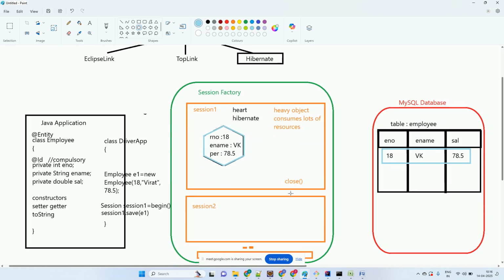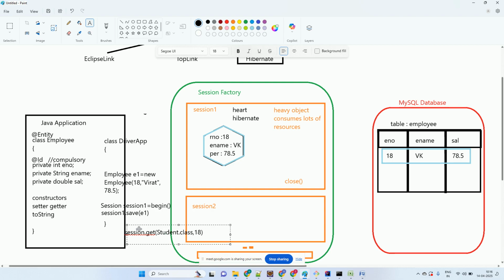So now all I need to do is just create an object and pass the object to the Hibernate session, and the Hibernate session will store the object into the database for me. Same, if I want to get a particular record, I just have to say session.get, and I have to say which class object I want and what is the primary key. So I have to say give me the object of the Student class with the primary key value as 18.